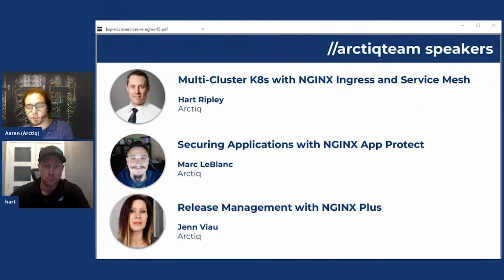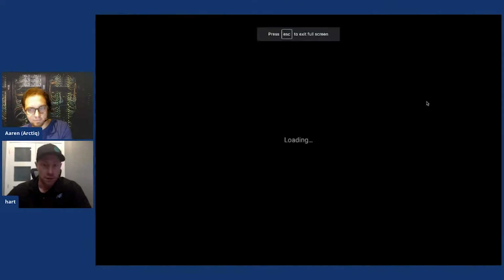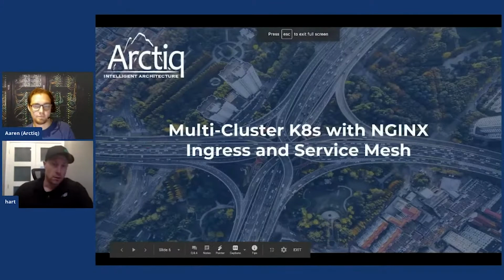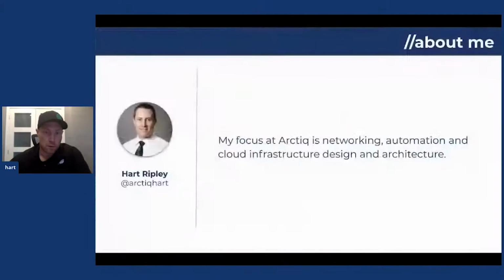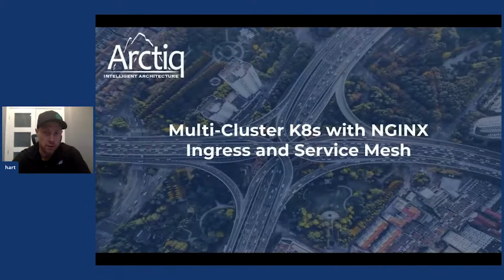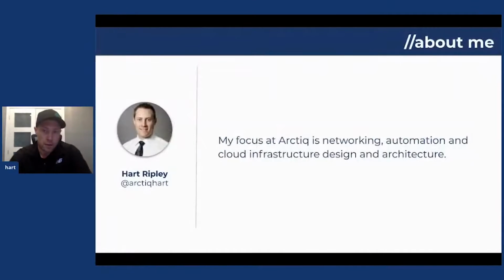So Hart is starting with multi-cluster Kubernetes with NGINX, Ingress, and Service Mesh. Take it away, buddy. Thanks, Aaron. So today on the NGINX side, we have a couple of Kubernetes clusters, which I'll dig into in a second. But we want to paint a picture around F5 and NGINX and integrations with Kubernetes. My focus at Arctiq is primarily around networking and automation. I've been delving a lot more into Kubernetes lately, but those are my core focuses and background.